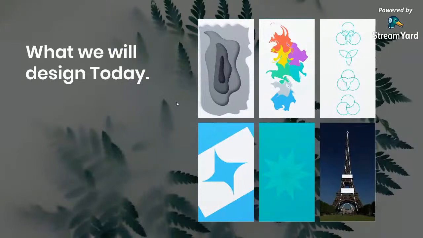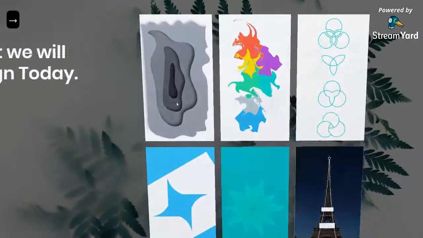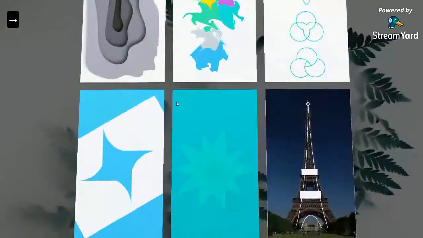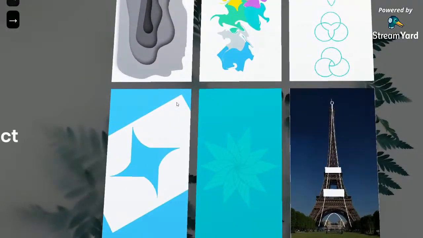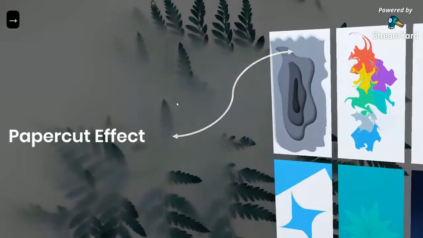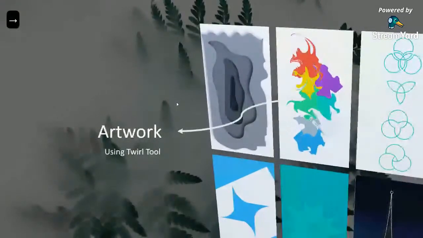So what will we be designing today? You can take a look right now. First one is paper cut effect. Second one is an artwork.